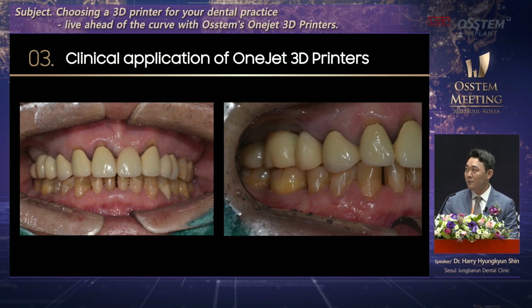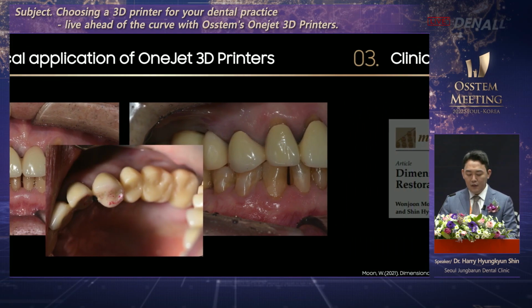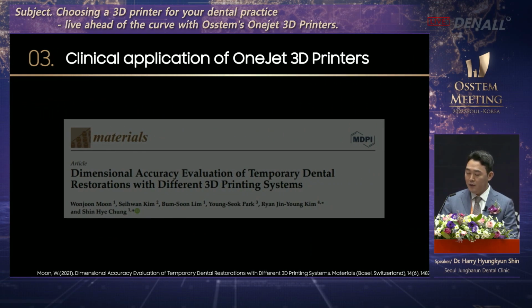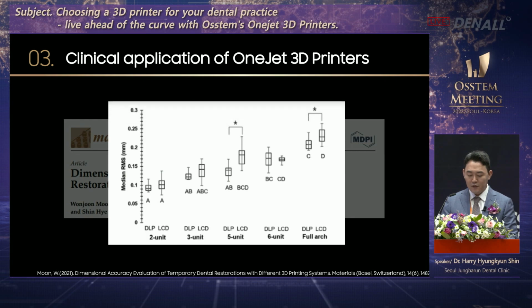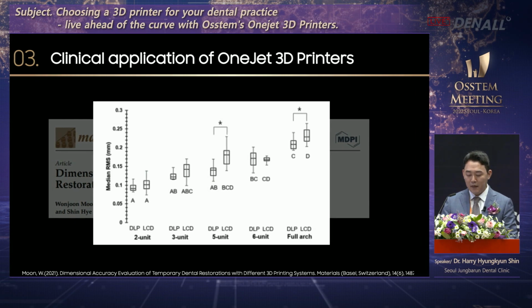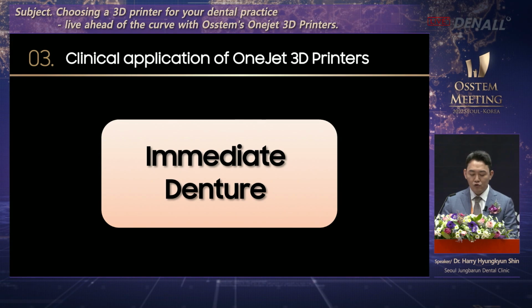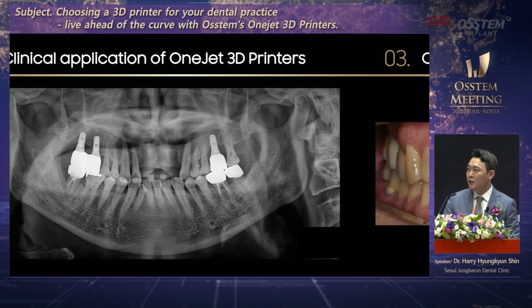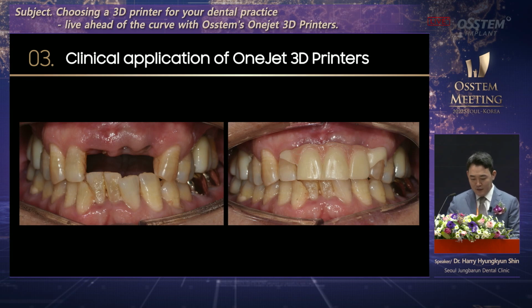So it is to reduce the treatment time for the posterior region. If you print these out using the 3D printers, it would reduce the chair time. So that's the way to use the 3D printers. But for temporaries printed by 3D printers, there are limitations according to the papers. So if you have some questions, an immediate denture can be made using the resin for temporary teeth.